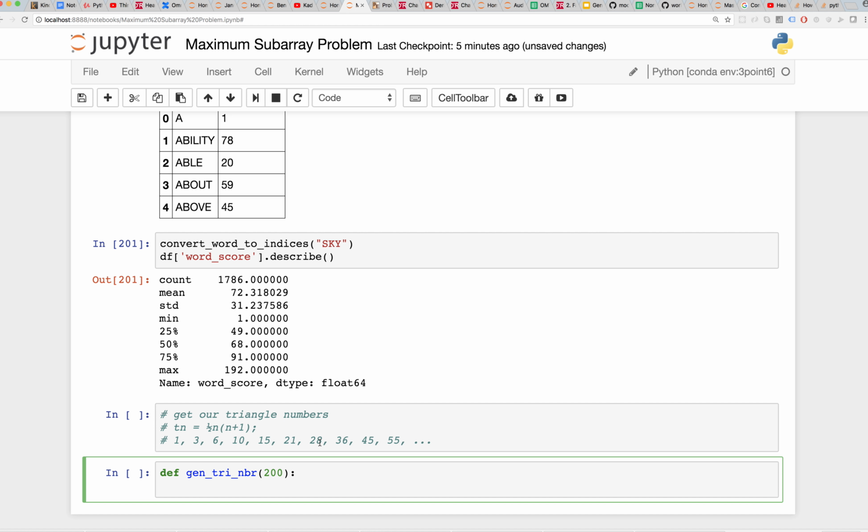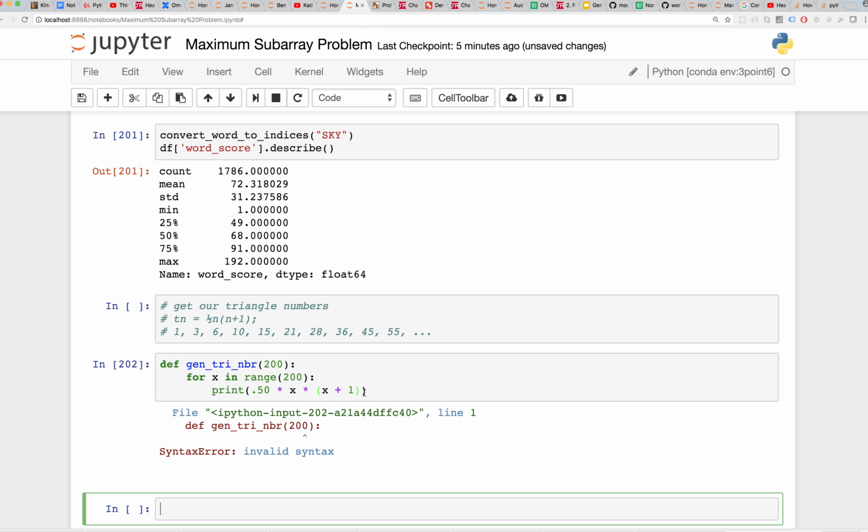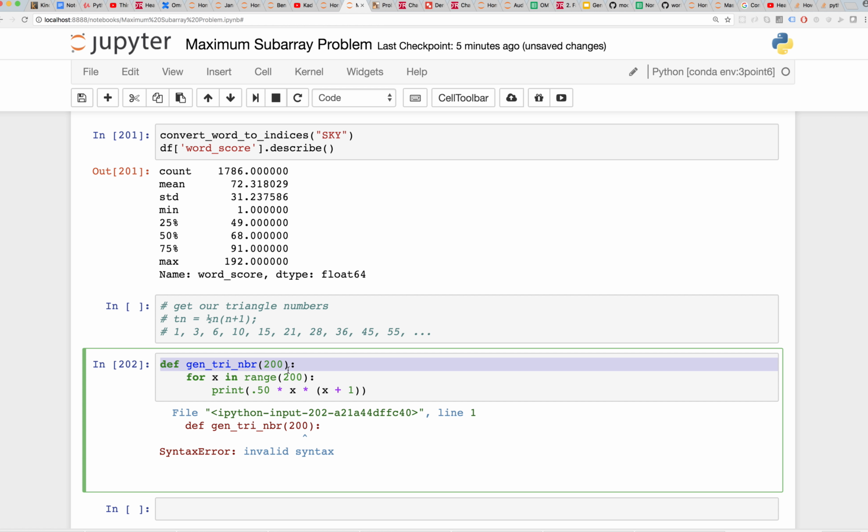And what do we do? So for x in range 200, let's just print them out, see if we're even doing it right. Print out 0.5 times x times x plus 1. For x in range, let me just be really simple here.